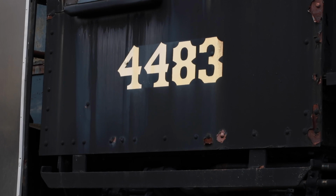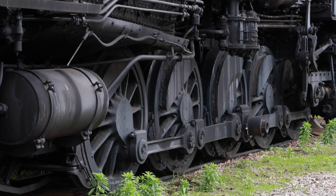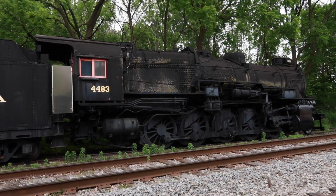It was later assigned to the Pennsylvania Railroad Ebenezer, New York yards in the 1950s and was often seen hauling coal drags up the Elmira branch to the coal unloading docks in Sawdust Bay on Lake Ontario, New York. On August 7th, 1957, 4483 was dropped from the PRR's equipment records and was moved around to different locations in Pennsylvania for 25 years until it was picked up by the Western New York Historical Society in 1982.